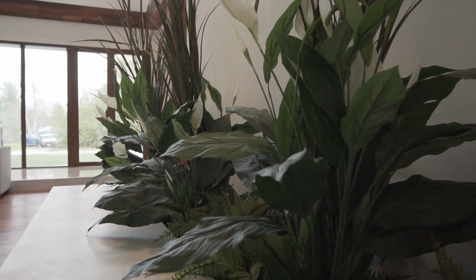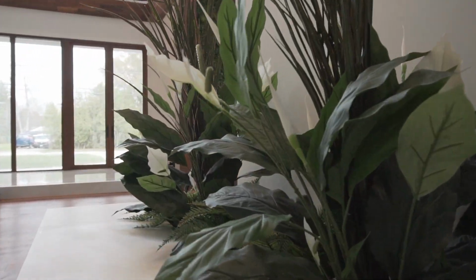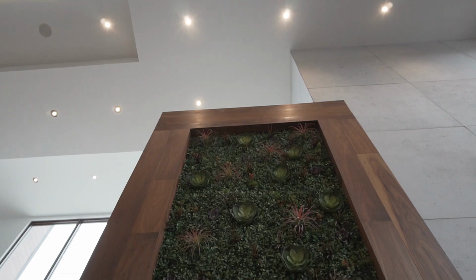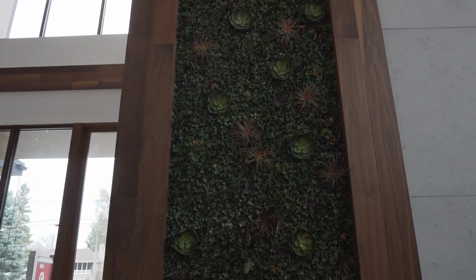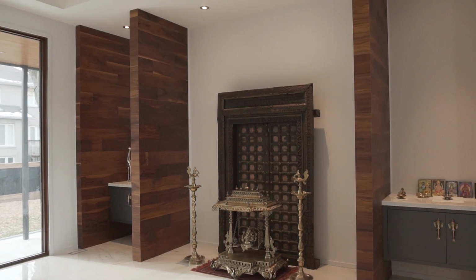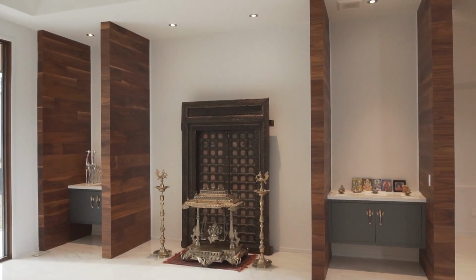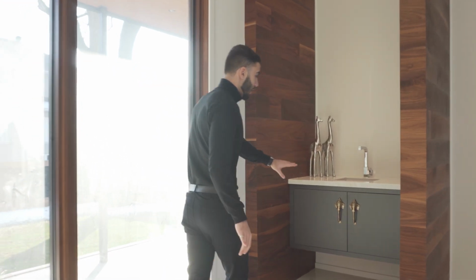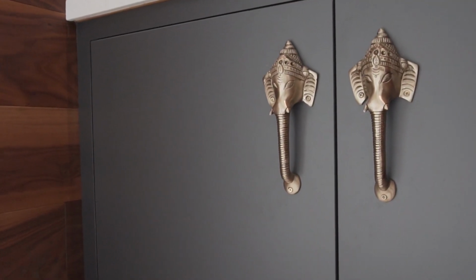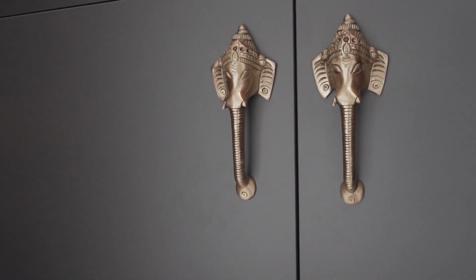Like I mentioned before, you're going to see a lot of greenery in this house. Just like this wall right here, it's giving a great contrast when it comes to the design of the home. And I love the fact that vegetation and plants have been used for the design of this home. I want to bring up the details. The owners of this home have designed it with a modern and Indian design when it comes to furniture. I want to point out little things such as the handles on this vanity right here. It blends in with the home so well, with the elephants, but you really don't realize it. It's just done so perfectly.